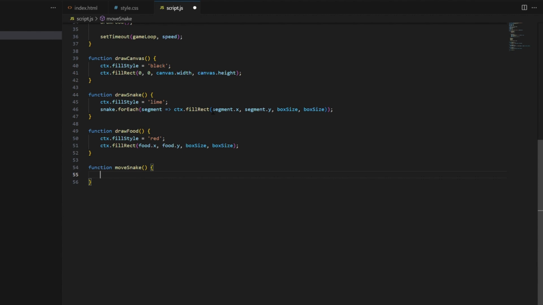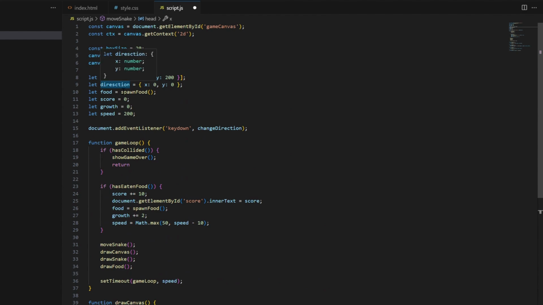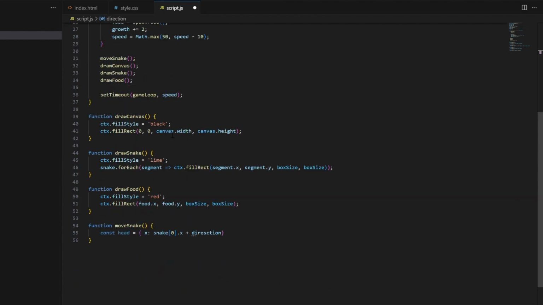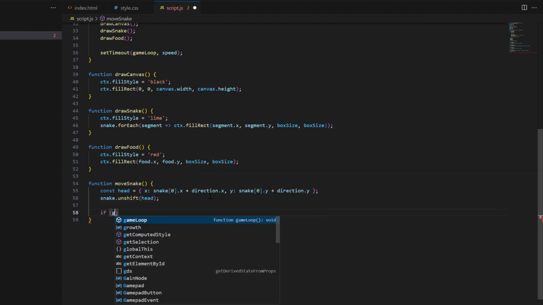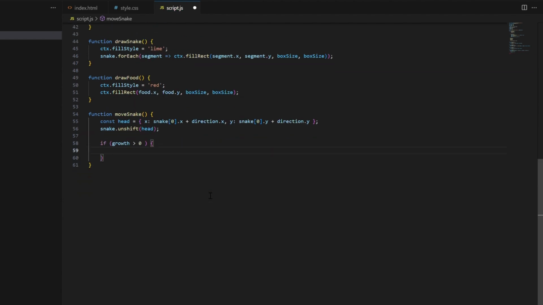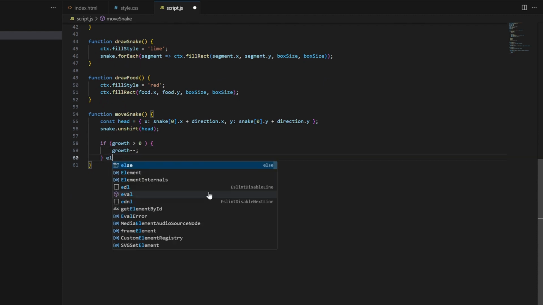Move the snake in the current direction. Add a new head segment and remove the tail segment if the snake is not growing.